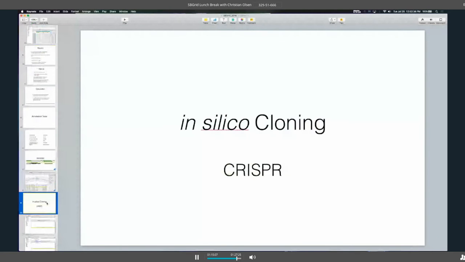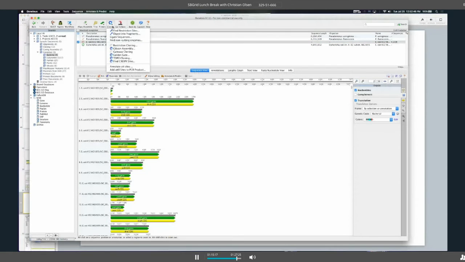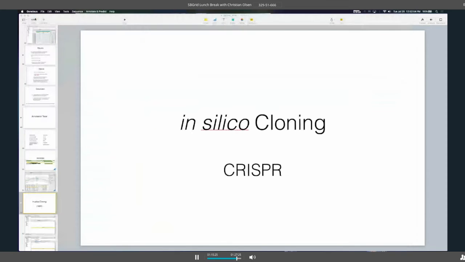So the last thing I'll speak about, shifting gears drastically, is one of our in silico cloning methods that we've added, Crispr. You will find the Crispr cloning method in Geneious underneath the cloning button at the top. The last choice is to find Crispr sites.